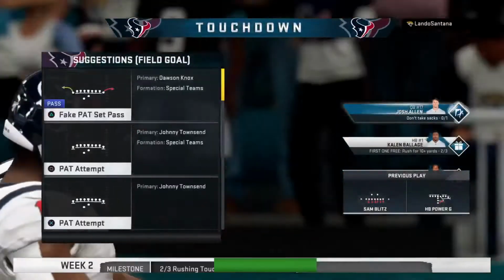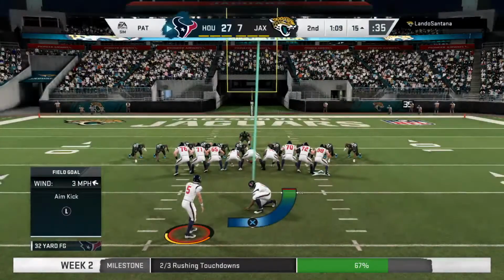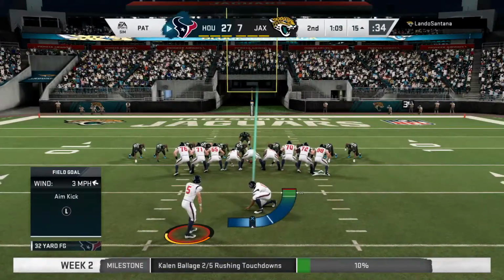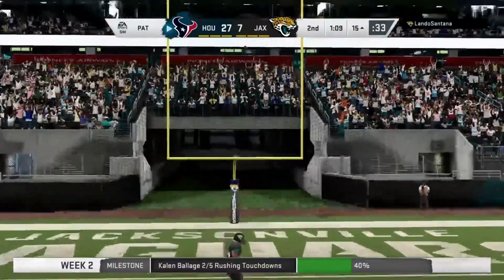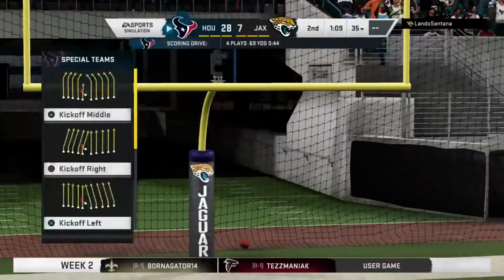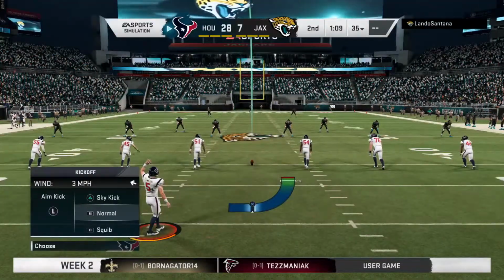And he gets into the end zone. Touchdown, Houston. Kalen Ballage with 2 touchdowns on the season, both in this game. And the Texans push further out in front. Extra point right down the middle. And the decision to just kick the extra point winds up successful.